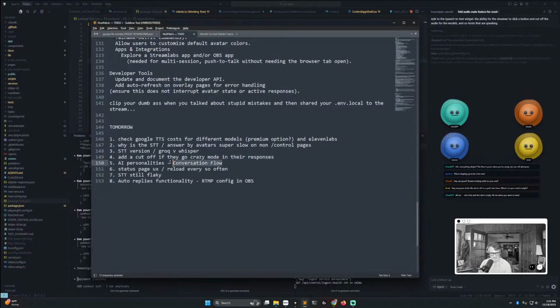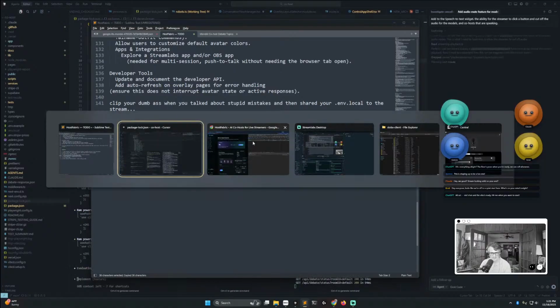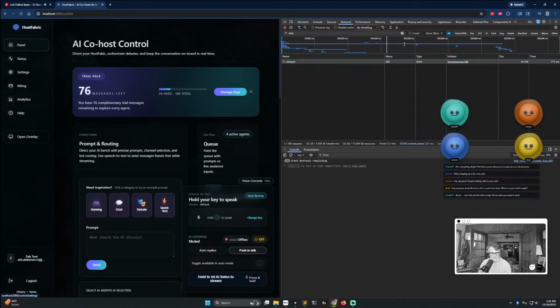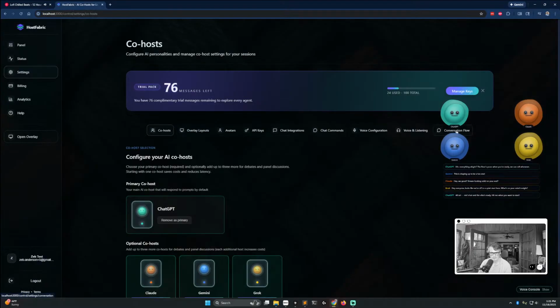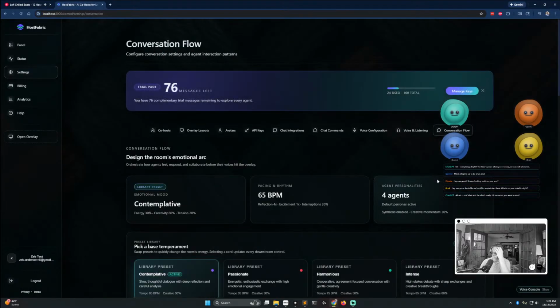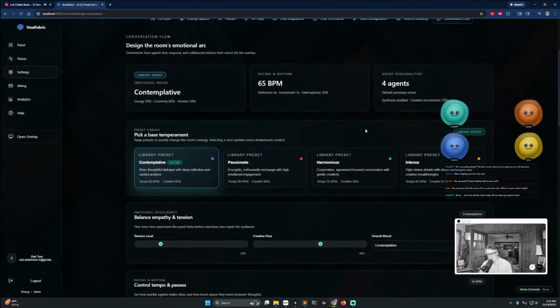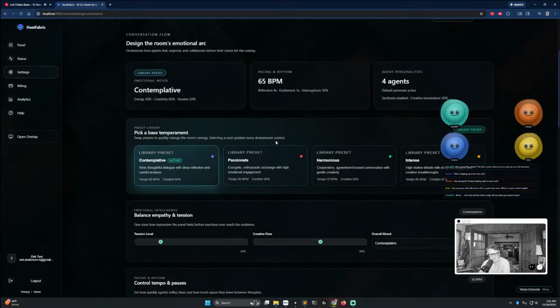Good. AI personalities conversation. Okay, so this is something we've got to test once everything else is fixed. Basically, that's this page here, conversation flow. I kept the model prompts pretty vanilla, they all use the same prompt. This is specifically more so for the MONDAI use case. I wanted the models themselves to have their own default personality, but we can also change that here.